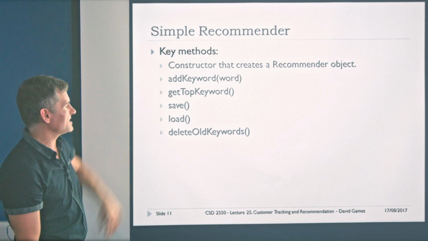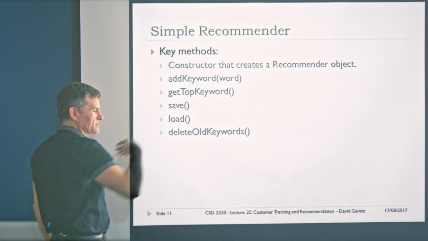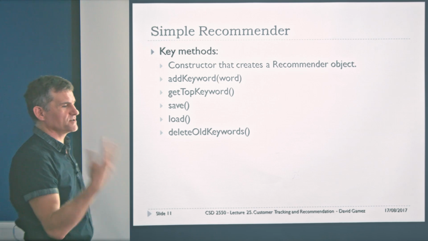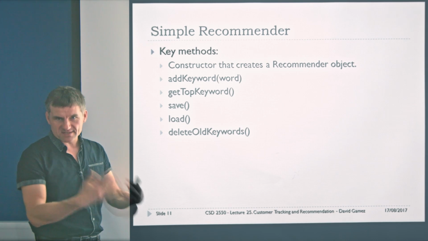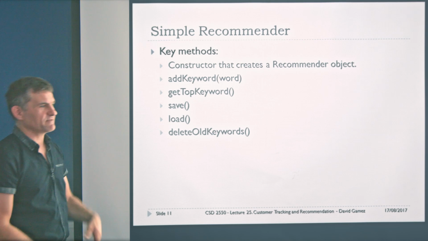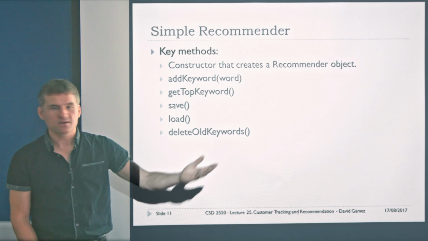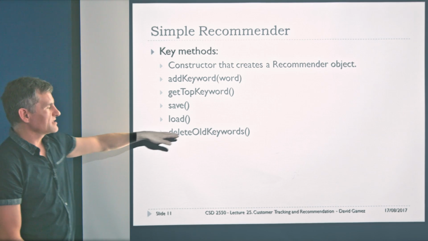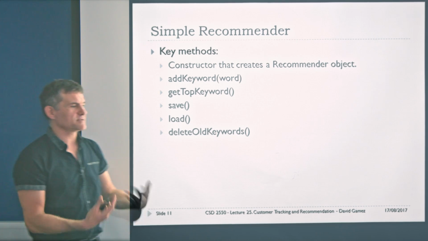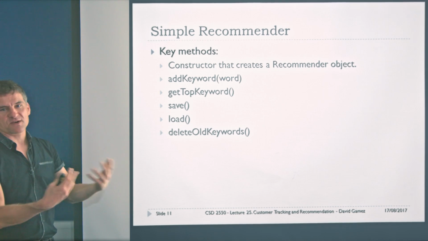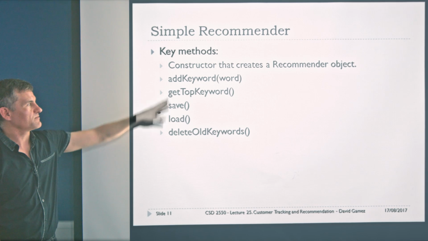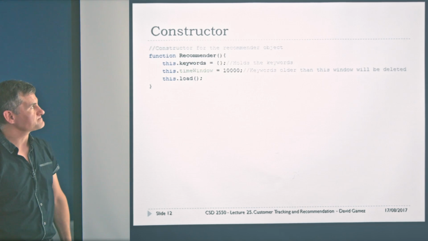Of course, these could be similar to the send and get methods that I had in my object-oriented basket. And delete all keywords is a method for when we want the most recent, most popular keywords, right? If I search for something 20 years ago, I don't want to recommend that to the customer. So we've got to have a way of cleaning out the old keywords and only having the most fresh and most recent keywords be the actual recommendation.